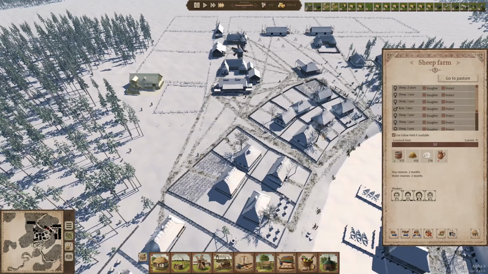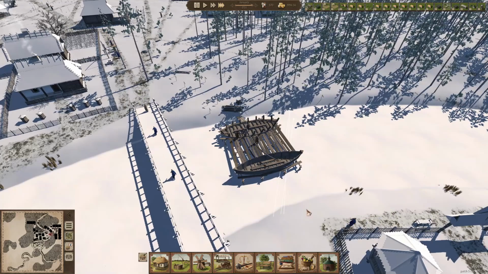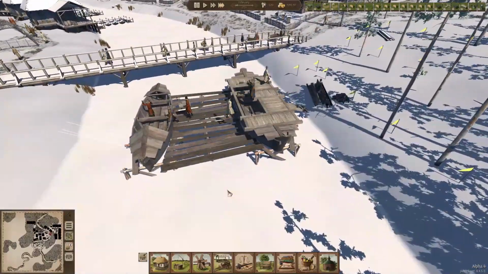The sheep are in, and we're getting wool. Oh, very nice. And milk. Oh, that's good. That gives us extra milk as well. Ooh, and they're building the fulling mill. Ah, that looks nice. Looks like 2 big boats. Something like that. I'll build something in between. Ooh, this looks really nice.